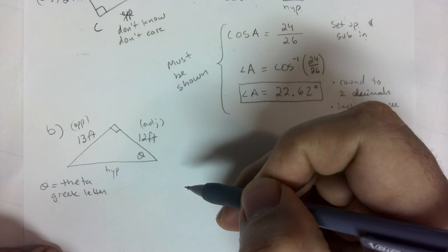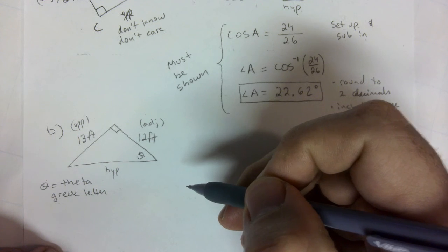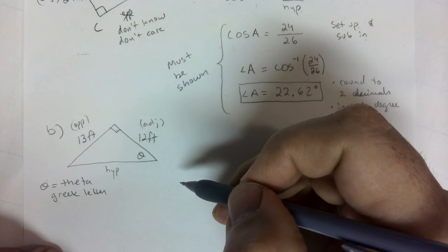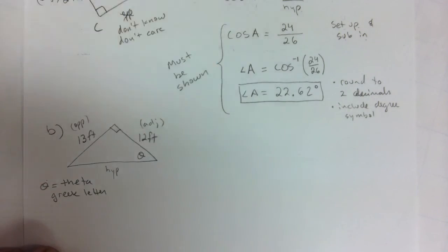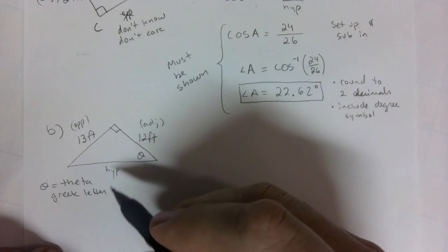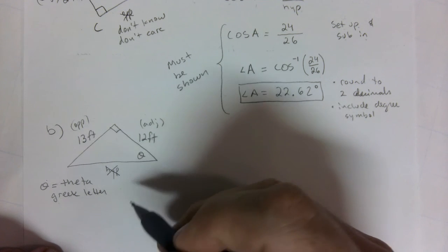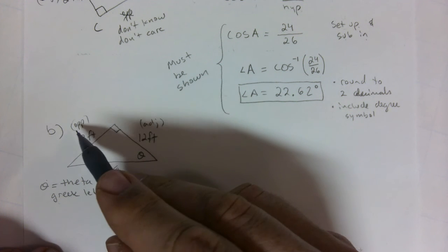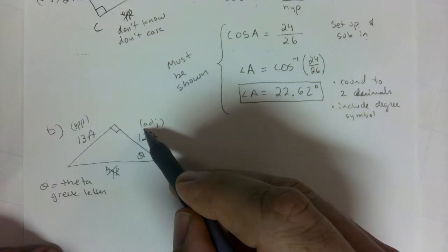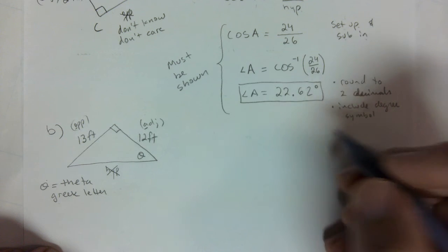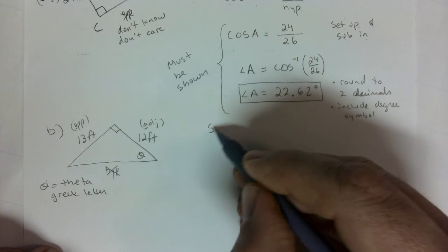Only one of the three trig ratios works, but how do I decide? Which one is the don't know, don't care here? And I hear you saying it loud and clear. It's the hypotenuse, right? Yeah, get rid of it. Don't know, don't care. You're left with opposite and adjacent. Which one has opposite and adjacent? I'll write it down one more time.